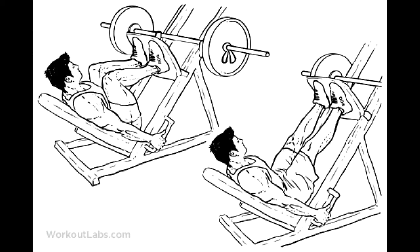For the leg press technique, the subject should sit with their back, hips, and butt pressed against the pad. Feet should be on the platform at hip width apart. Hips and knees will slowly flex the way downward until the thighs are parallel to the foot platform. Positioning of the back, hips, and butt shouldn't lose contact with the back platform at any time. It is estimated from weight to strength ratio that an individual should be able to bench press their weight and leg press 1.5 times their weight.